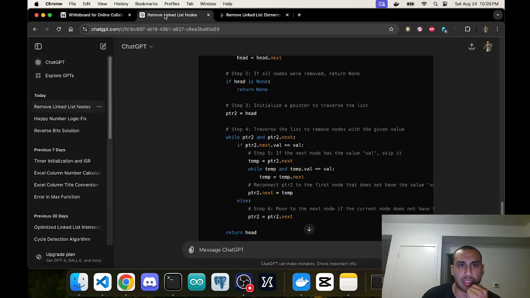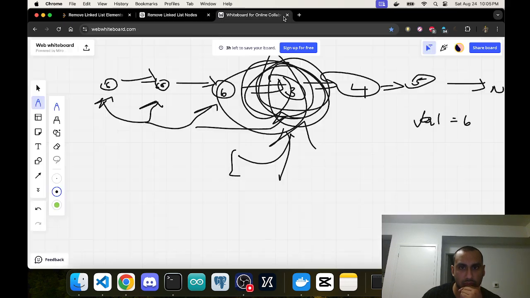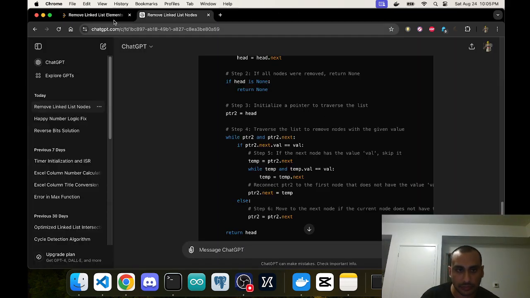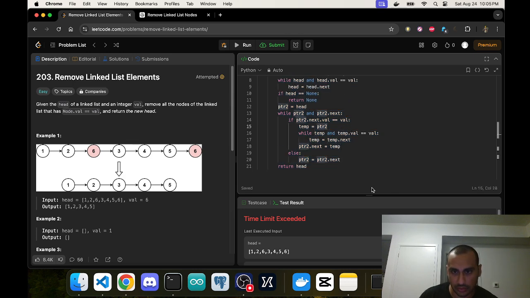pointer2.next equals temp. Let's go to here. Where is it? Oh, temp equals pointer2.